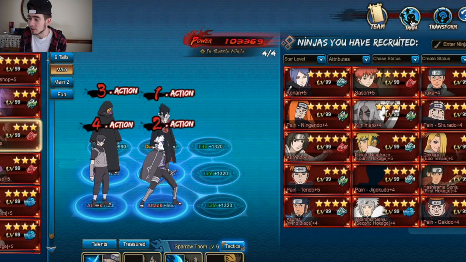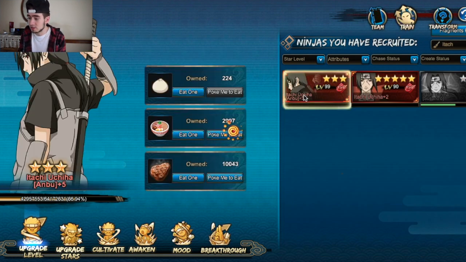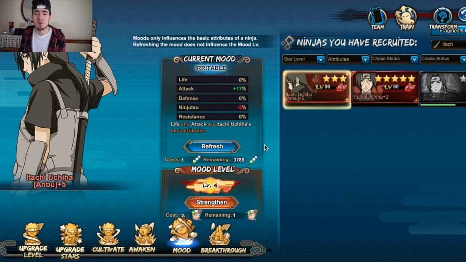So, let's look at his mood, shall we? Itachi. Here he is. Okay. So, his attack, I have his mood on plus attack minus ninjutsu because I don't want to make him any more squishy than he already is.